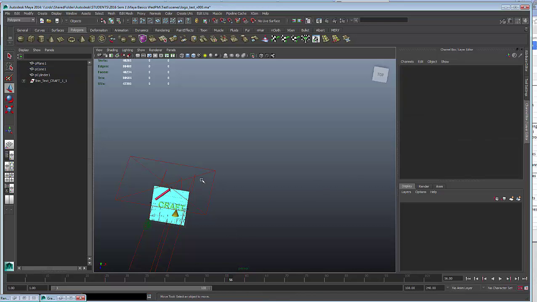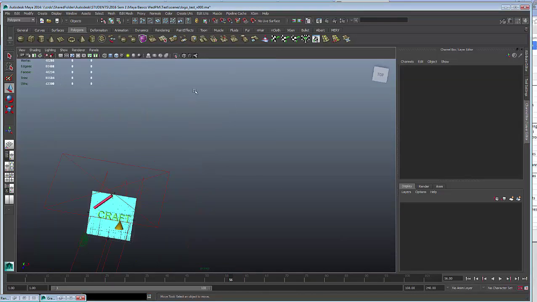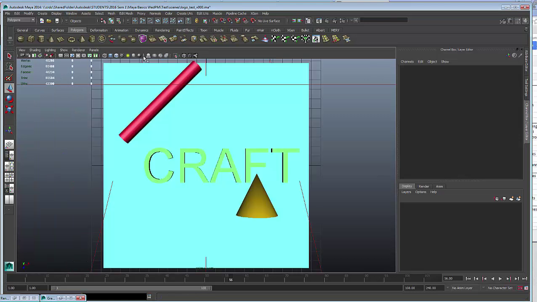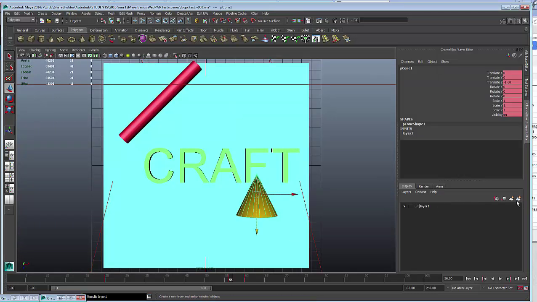But in any case, in you guys' case, I think it's prudent to know the hotkeys, but it's easier to use the layer method, and you can always just delete it afterwards anyway. It's just prudent to have in mind that you can hide objects using Ctrl H and unhide them by selecting them in the outliner and pressing Shift H.